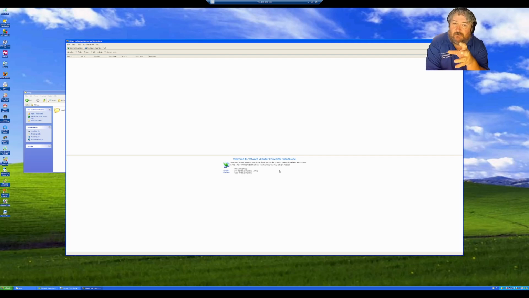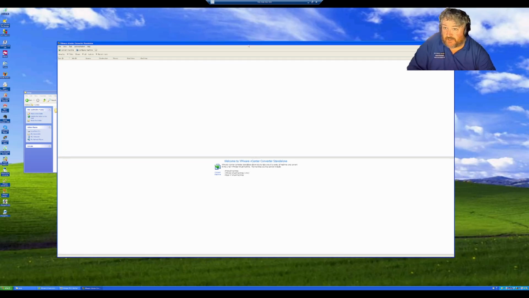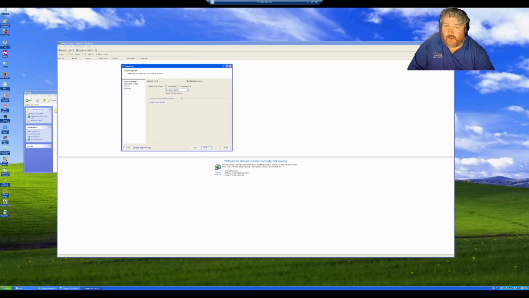As shown, 6.3 will not install on this particular machine. 6.2 does. I can only believe that it's something to do with the service that they've now created. So we're going to go on as I've showed you before, and we're going to get this machine converted under 6.2, just to show you that it does do the conversion.